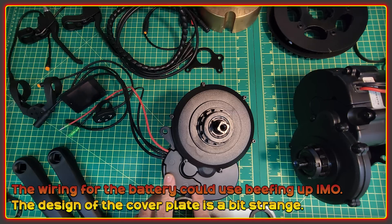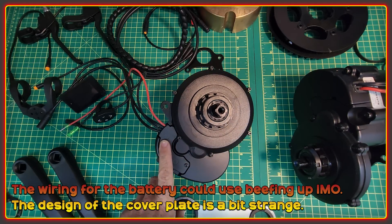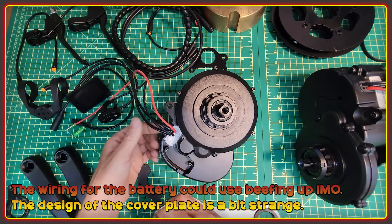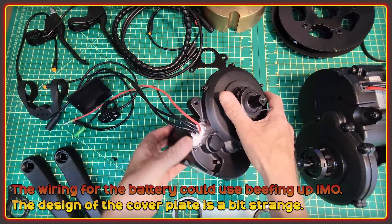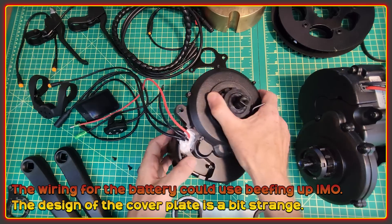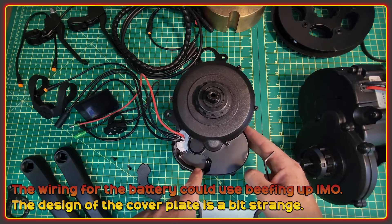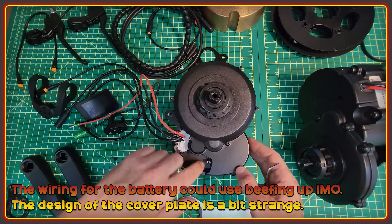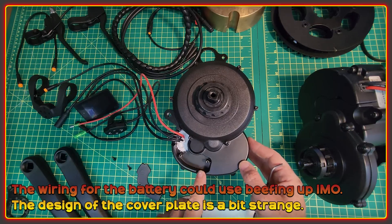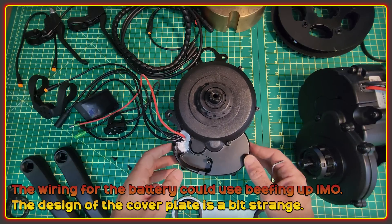This plate here I found kind of interesting. I was worried when I first looked at it that there seemed to be a gap that moisture could get through on that side, but it turns out it's been properly siliconed in here. I'm a little bit curious about what the purpose of this hollow is — you can't really pass any wiring out through the bottom, and I don't really see what it was created for or why.